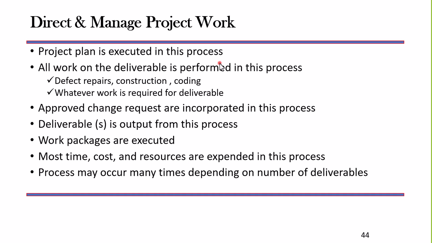We execute the project plan. If we have an approved change request, this is where we would incorporate those changes. This is where we will handle all defect repairs. Any work done on the project is going to be done under direct and manage project work. This is where we spend the money. This is where we execute the work packages. So direct and manage project work, we're executing the project.